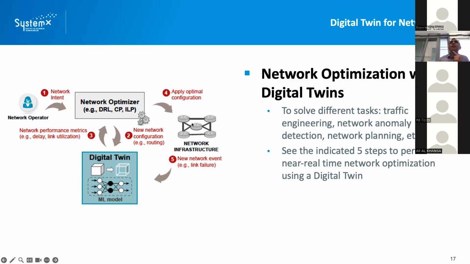And then we close the loop in terms of updating. If I accept this request and reroute the traffic according to this optimized solution, I will update my data, if I am streaming the data in near real time or in real time, to see in the digital twin the updates on the physical infrastructure. So these five steps make the loop between the physical asset and the digital twin representation of this network infrastructure, for a simple example, which is the routing of traffic.